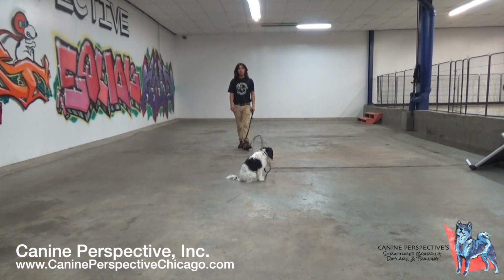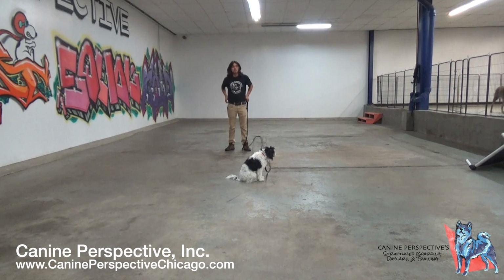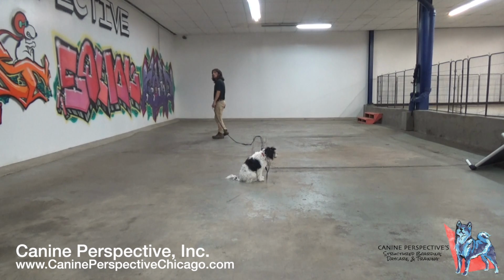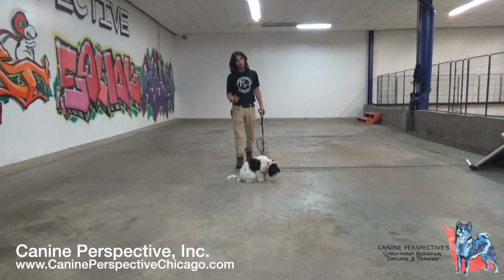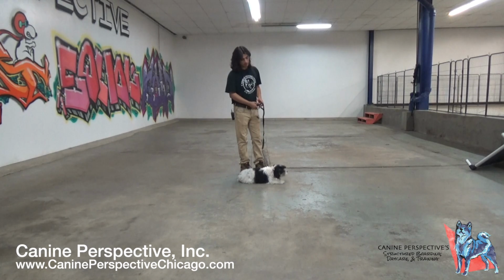Now once we start tapping, there's a chance that Saki might run to us. If that happens, we continue the tapping. So let's say she lays down, tap, she comes to me, so I'm tapping. I can grab shorter on the leash or just walk her there. I bring her here, and I'm really tapping here.